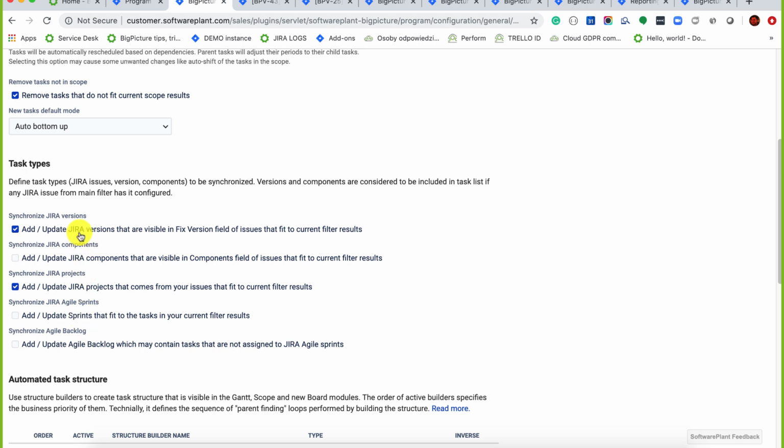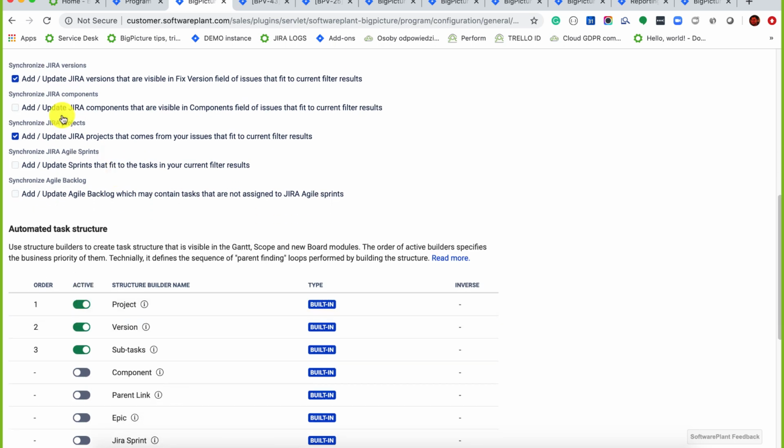So not all of those, for example, versions do have dates, but projects not necessarily have dates, maybe some system dates that are not available, same as sprint, same as backlog and components don't have dates in Jira. But you can, once those checkboxes are checked, an issue, a task representing versions, component, projects, sprints, and backlog will be presented on our issue list.